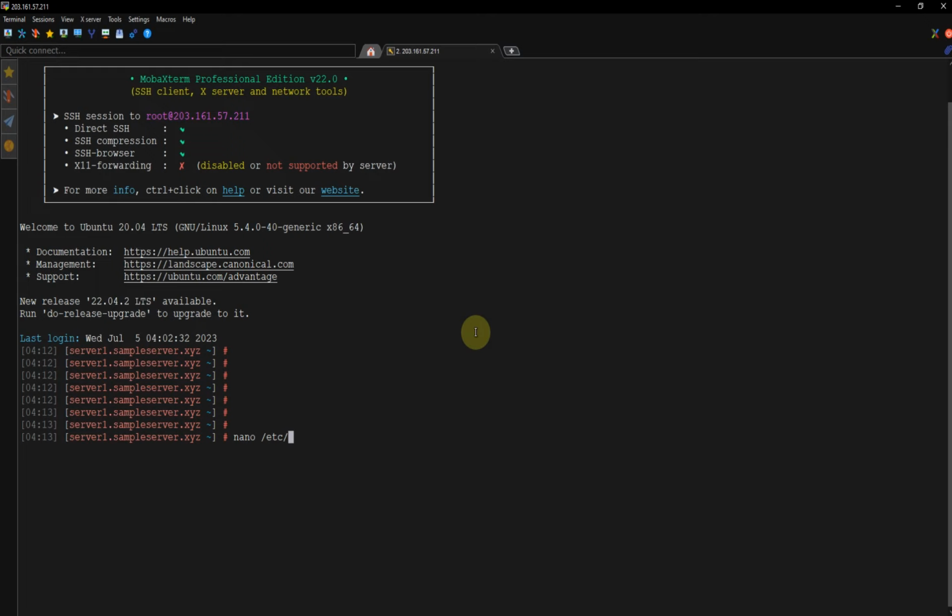You can use your preferred document editor. I'm using Nano here. You can use vi, you can use whatever you would like.